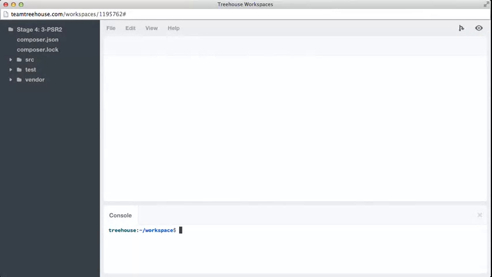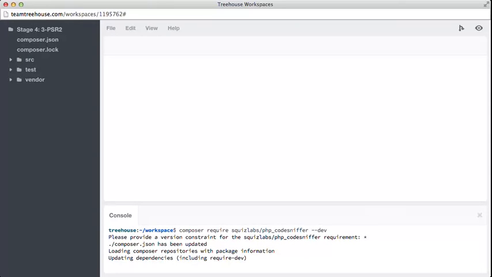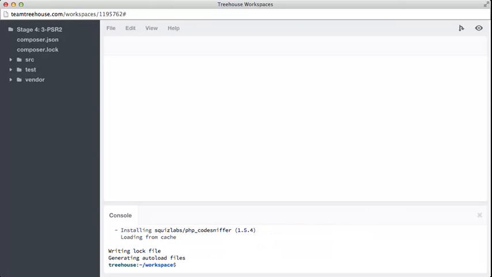If we want to start working with PHP Code Sniffer, the first thing we should do is install it. As with many things, we can use the console down here and type composer require. The name of the vendor is Squizlabs. The name of the package, PHP Code Sniffer. And once again, this is a dev dependency. We're only using this for development and not for production. It's going to ask us to pick a version constraint. And once again, we don't really care. So there you can see Composer doing the work. It's installed Code Sniffer, and now it's there.